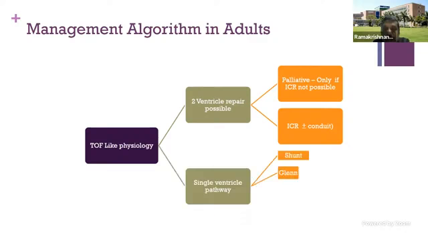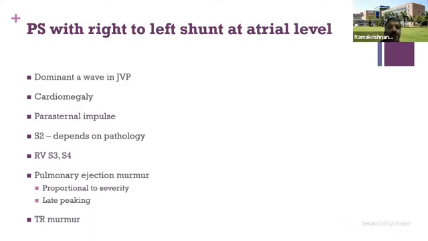In single ventricle pathways, a shunt and Glenn rarely have a role because the ability of a Glenn to palliate an adult single ventricle pathway is very poor. They don't improve with saturation. Even if you do a staged palliation like a Glenn and a Fontan, it has to be done very quickly. For example, you do a Glenn, not much improvement happens in saturation by and large, and then within 2 months you have to convert it into a Fontan. So oftentimes primary Fontan, in selected patients who are good for Fontan, should be the treatment of choice. So this is a brief about TOF and TOF physiology management.